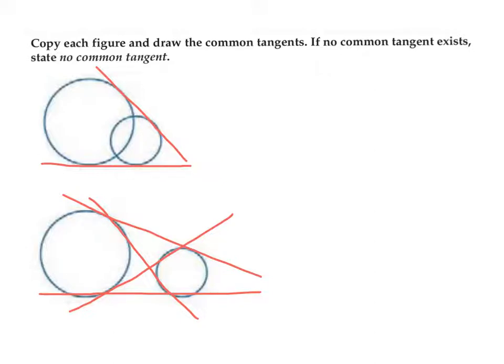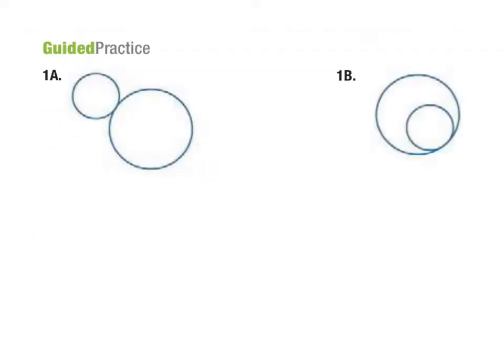So these are a few examples that we did together. Here's some for you to try on your own. Go ahead and pause the video and do your best to duplicate these circles on your notebook paper or on Notability. And after you have duplicated the pictures, then see if you can identify the common tangents in each one of these different examples. All right, these are the answers for you guys to check.